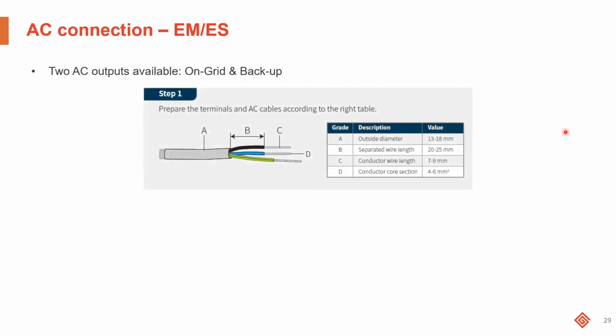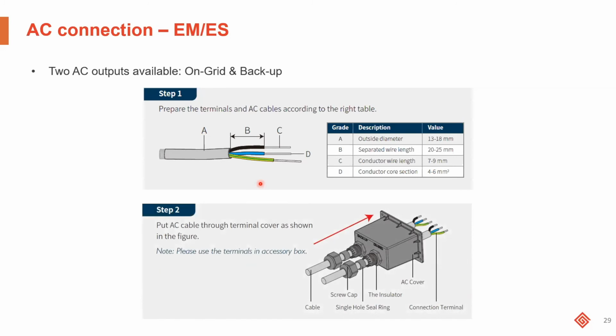In the manuals, we do give you an outline on how to strip the single phase cables. Typically the earth cable is a little bit longer than the phase and the neutral cables, so just be aware of that. That's mainly to ensure that you're able to connect the cables onto the terminal itself. Once you've stripped the cables, just feed them through, much similar to the battery cover. Ensure that you have the glands and the waterproof rings, and then feed the cables through.